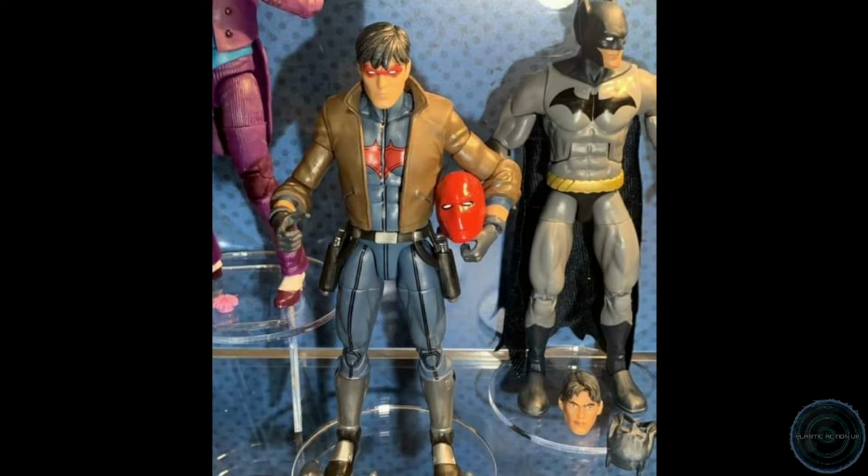But he looks quite good. He's got an unmasked head. He's got a cowl piece that you can slip over when you put the unmasked head on. But it looks like he's pulled the cowl back and it's just hanging behind him. So I think that's not a bad looking figure. Probably not one that I would pick up, but depending on the price, maybe just for that slip over cowl piece. Yeah, might work on other Batmans. So there's that.